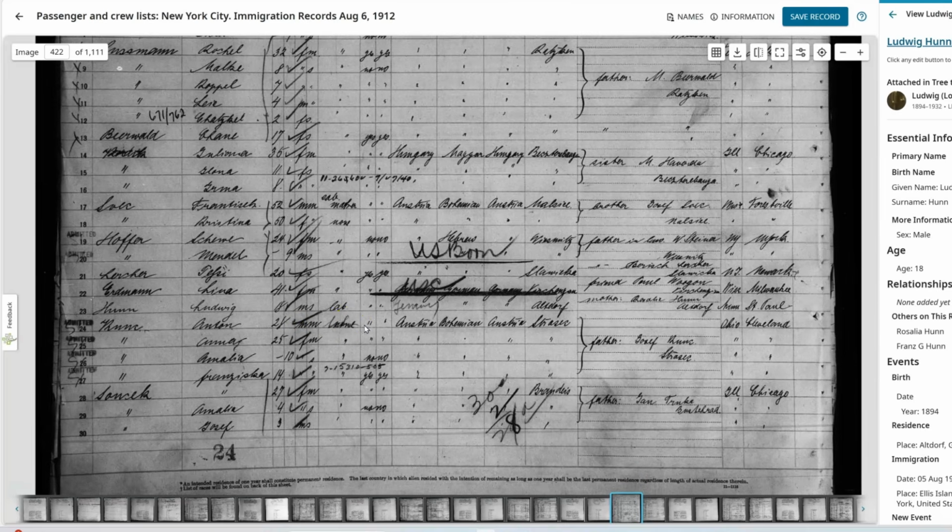If you're still having trouble finding your ancestor, the U.S. National Archives may have records starting around 1820.